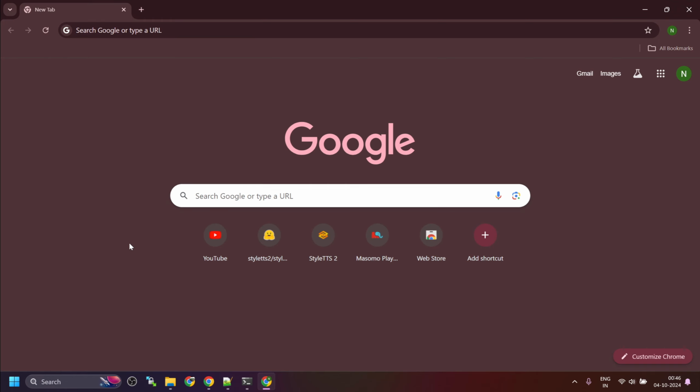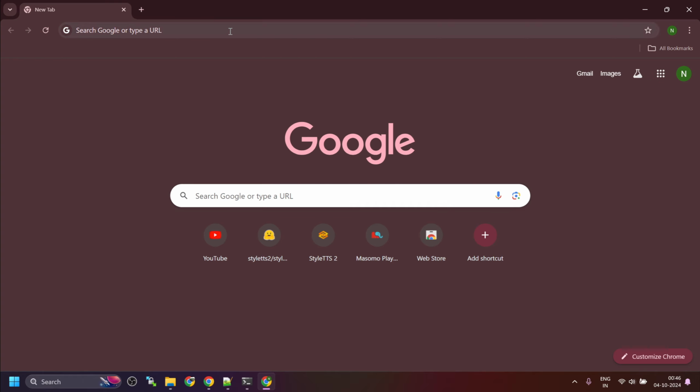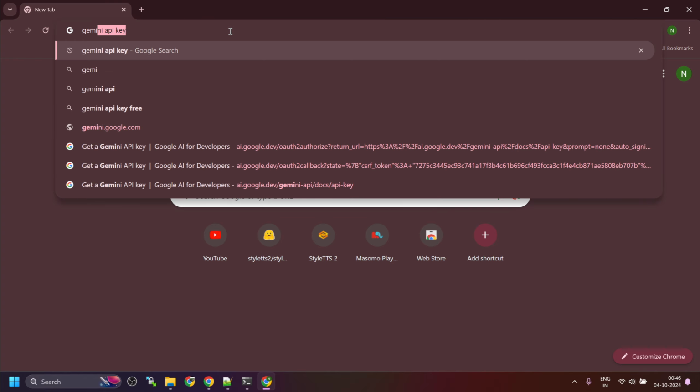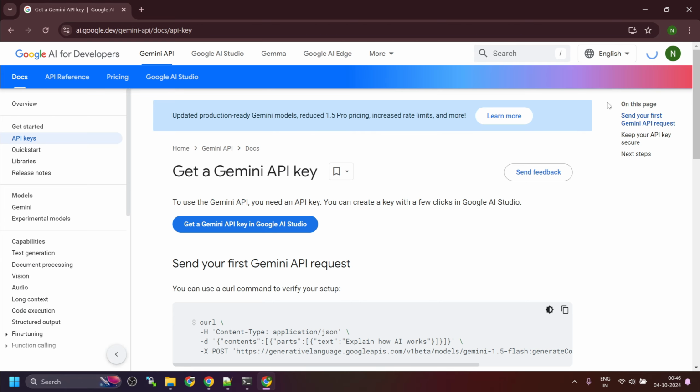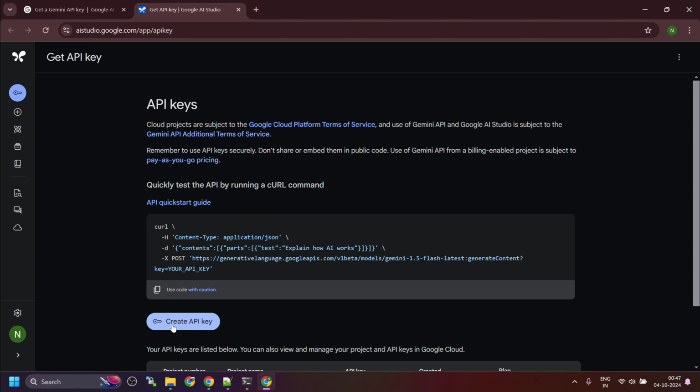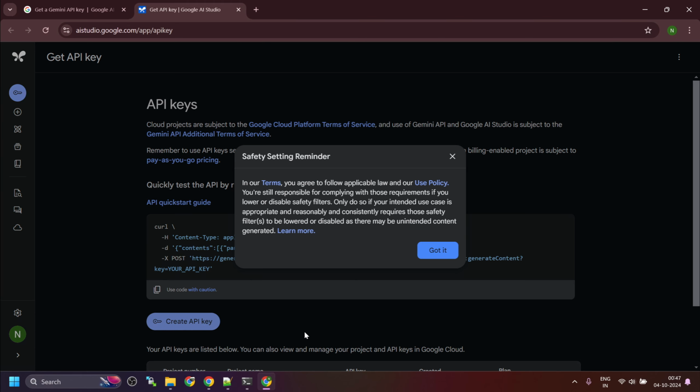So to create the Gemini API key, search in Google Gemini API key. Then click on this first link. Make sure you are logged in. Then click on Get a Gemini API key in Google AI Studio. Now click on Create API key. Click on Got it.